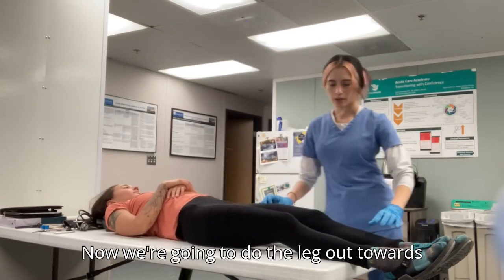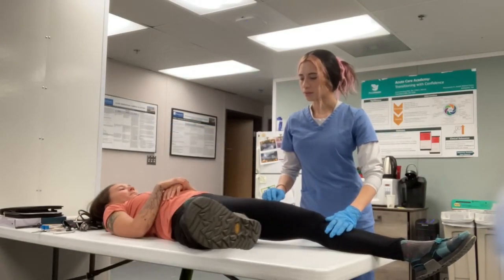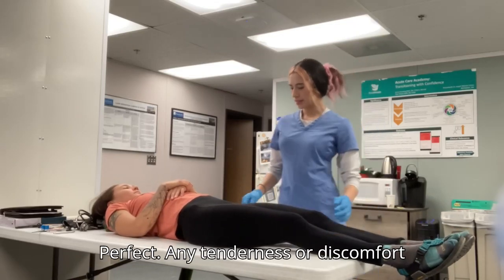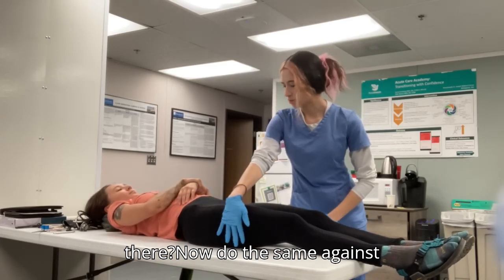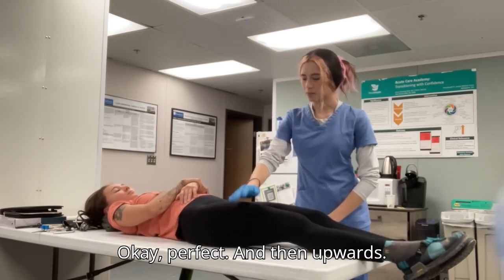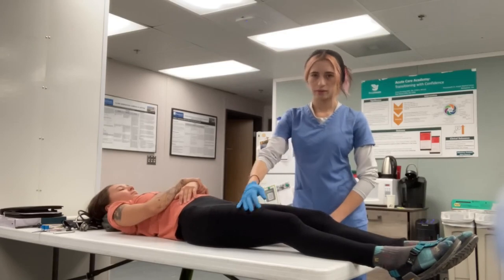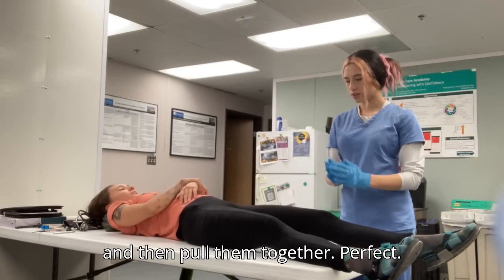Okay. Now we're gonna do the leg out towards that way for abduction, and now inward for adduction. Perfect. Any tenderness or discomfort there? Okay. Now do the same against resistance. Okay. Perfect. And then upwards. Okay. Perfect. And then spread your legs open a little bit and then put them together.